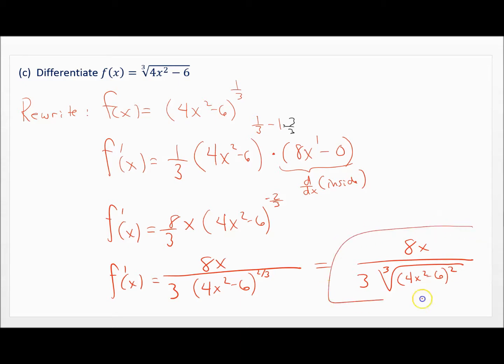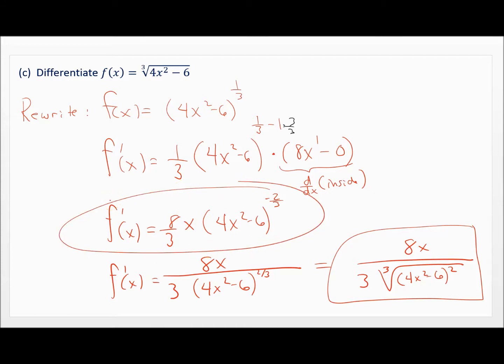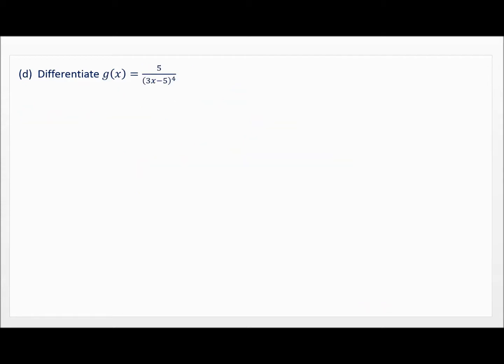And this would be back in radical form, whereas this is not an inappropriate answer. It's just fine if your point is just to take the derivative and not use it for anything else, which we haven't used the derivative really for much else. Well, we've used it to find the slope of the tangent line, hadn't we? But there's more you can do with it. So let's continue our practice.